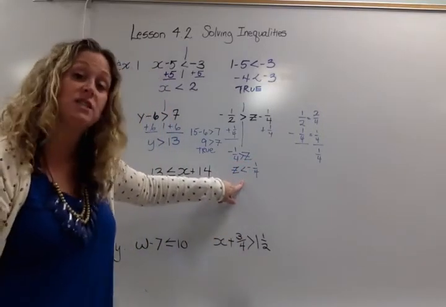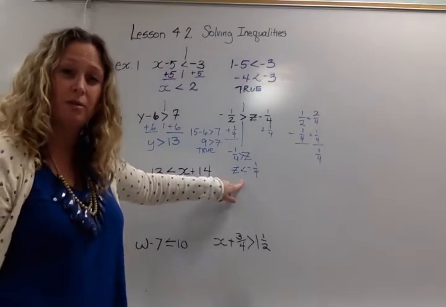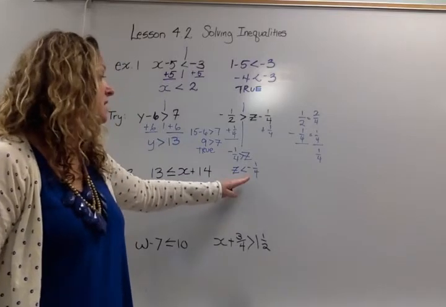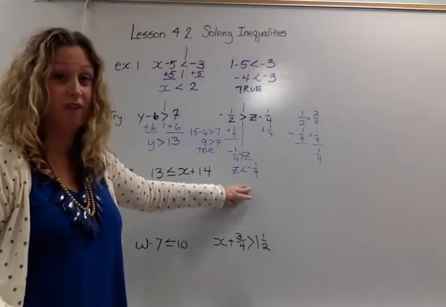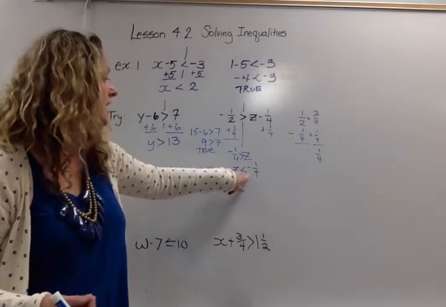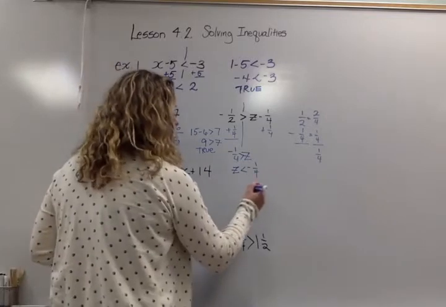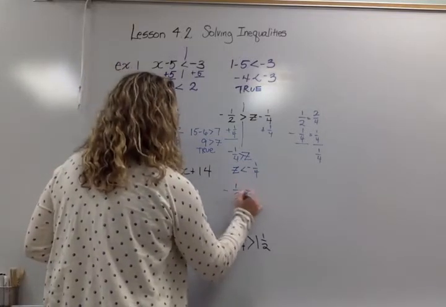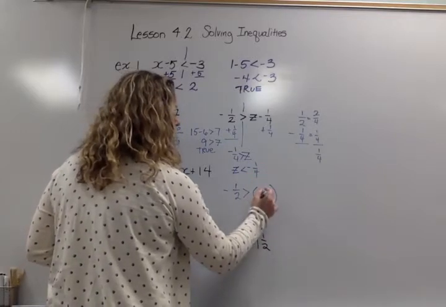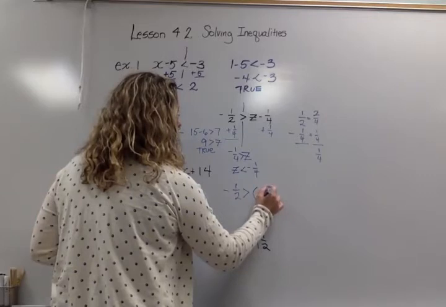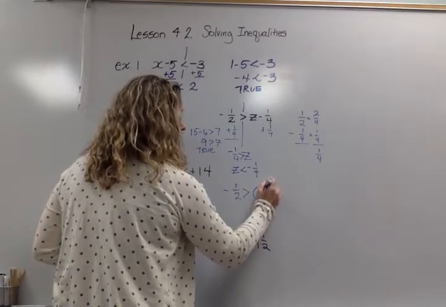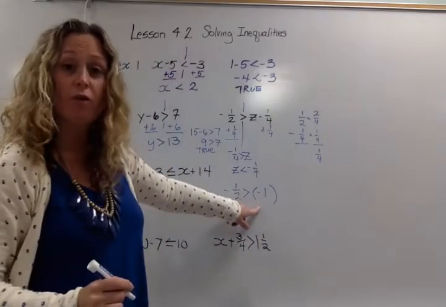I need to find a value that's smaller than negative 1/4. What's a number that's smaller than negative 1/4? I could pick any number on the number line that has an actual bigger value, but it's farther away. So I need to pick a bigger negative. So z is less than negative 1/4. The number I'm going to pick for z is, let's say, negative 1, because it's further away from 0.